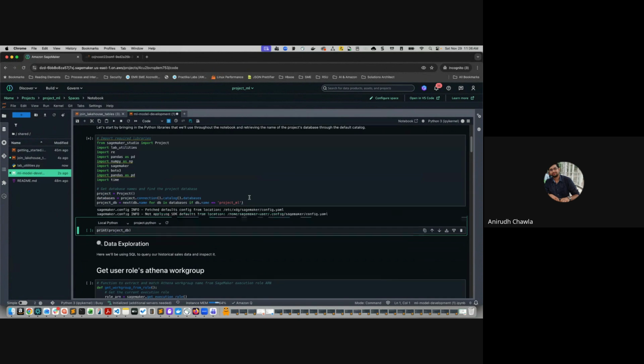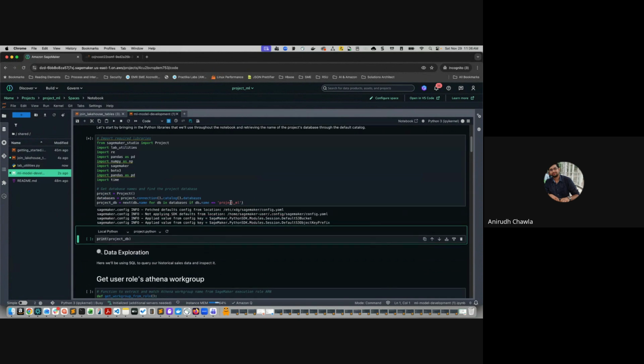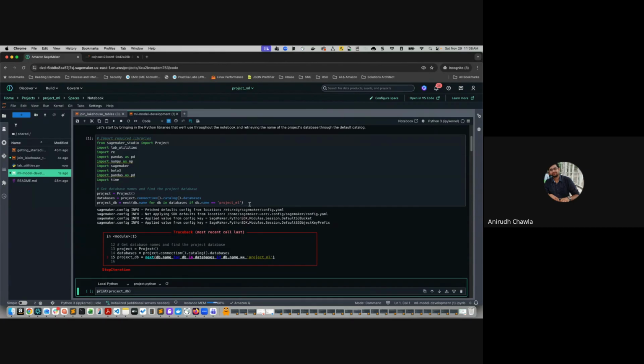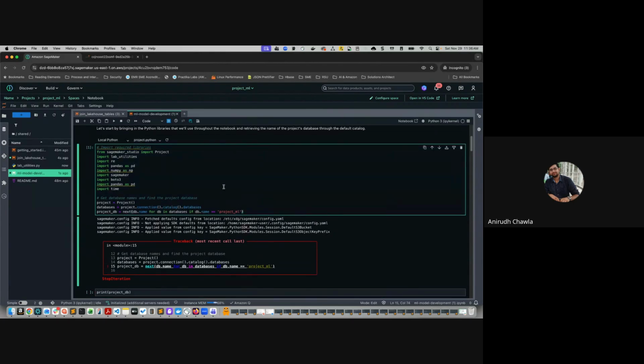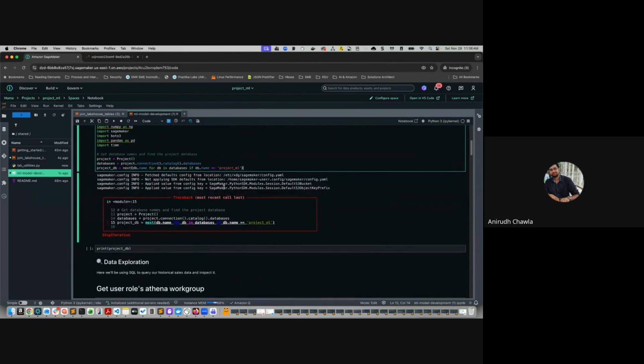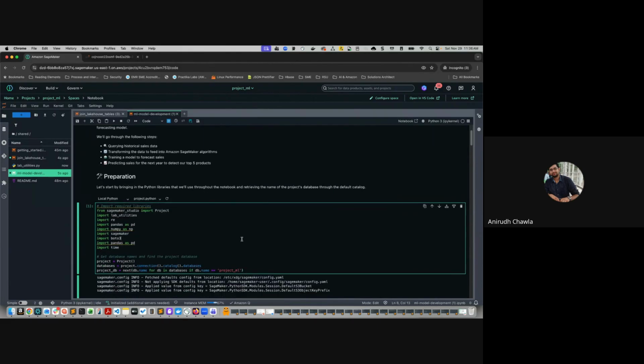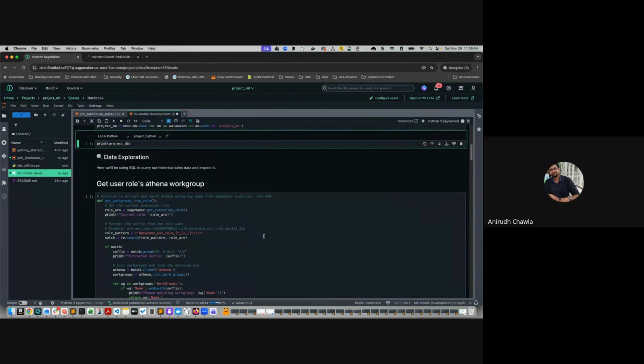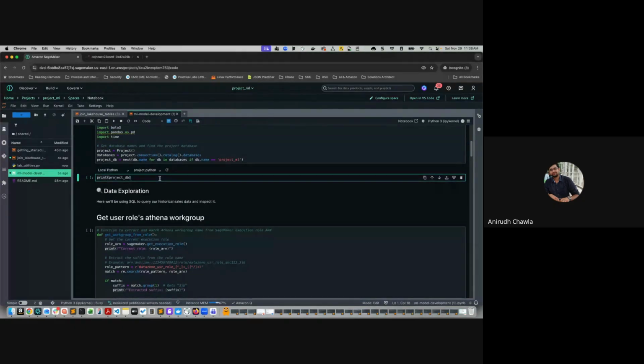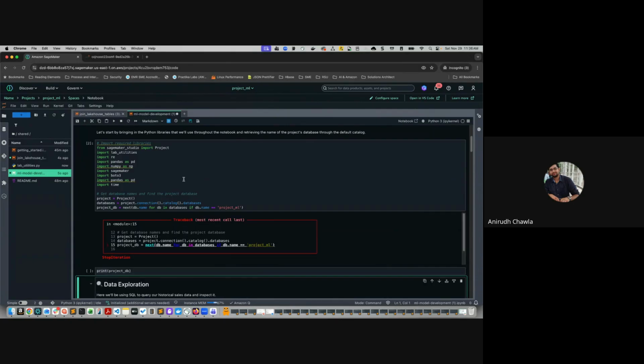So please remember, when you had created the project and you had created the project_ML, and you had provided the DB name, this was the DB name that I had provided. I hope you have also provided the same one. I am getting some error. I probably have done some mistake, certainly. And now it's going through.